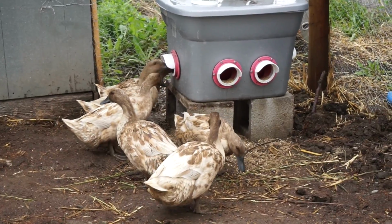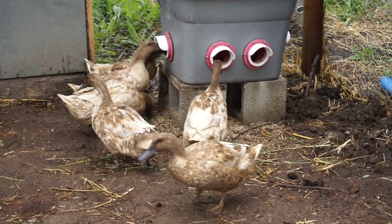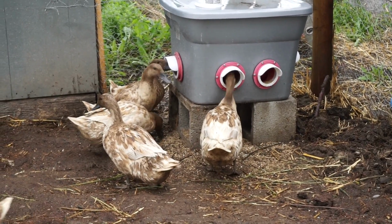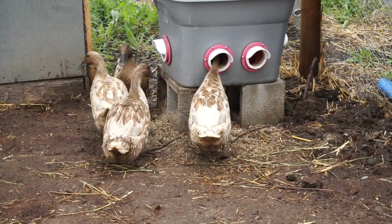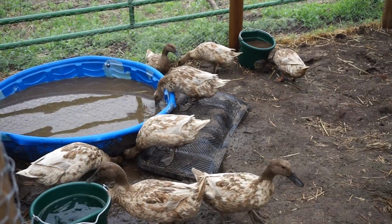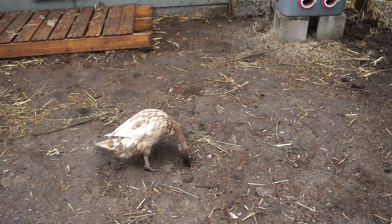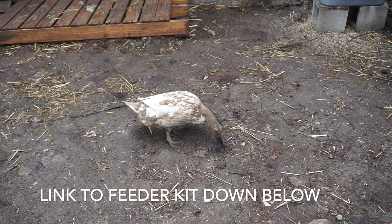So let's talk about feeding. When we started feeding our ducks outside, we would just leave duck food in a little dish outside, and it was just an open to the elements dish, and I highly discourage that. That was something we quit pretty quickly. It attracts mice, other birds, it will rot, it will mold. We quickly switched to a Rent-A-Coop feeder, and we have loved that. It's been great for our ducks.